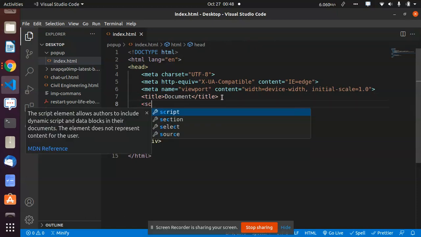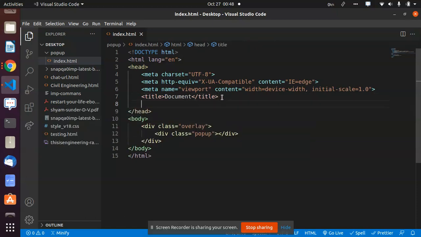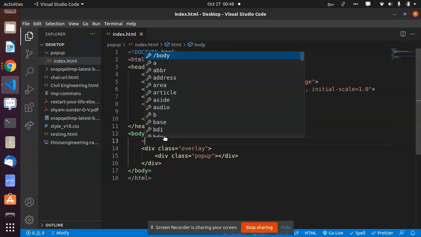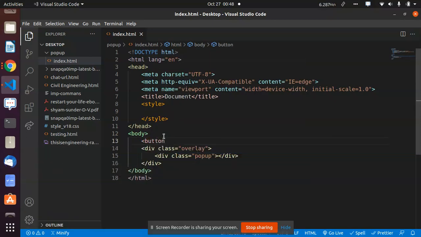Now we are adding our CSS here. And also we are making a button so that on click of this button we will trigger a pop-up.